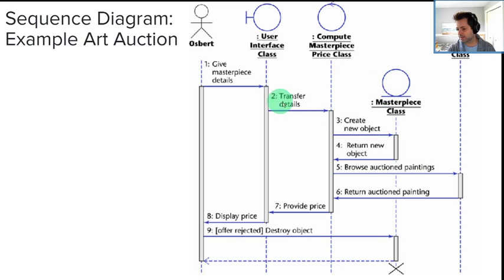By the way, this is like an art auction with a computer system running things behind the scenes. But vertical here, if you wanted to flip this so that all of your objects were along the y-axis and time was on the x-axis, that's perfectly fine too, just so that you're aware. But the way you read these is you start at the top left and you go down and right. So basically, go down and follow the arrows. That's the easy way to read this.